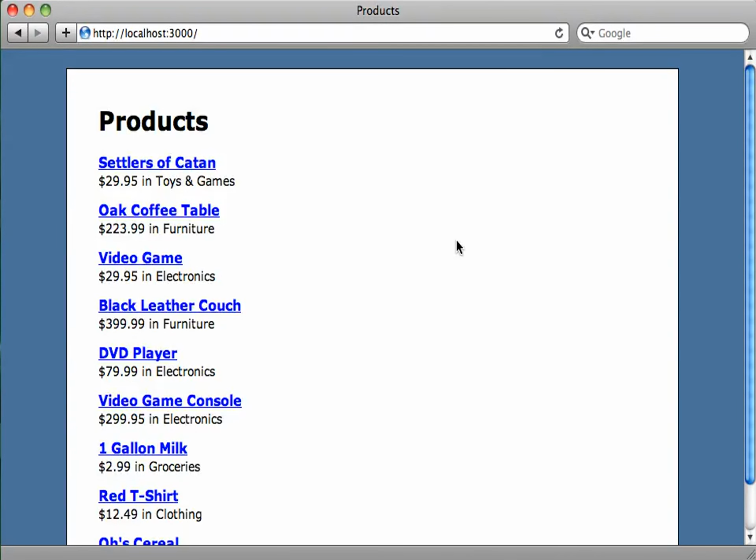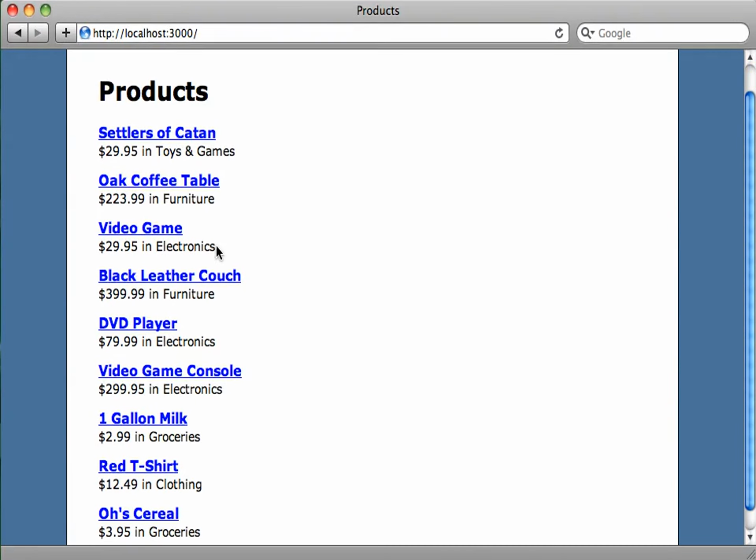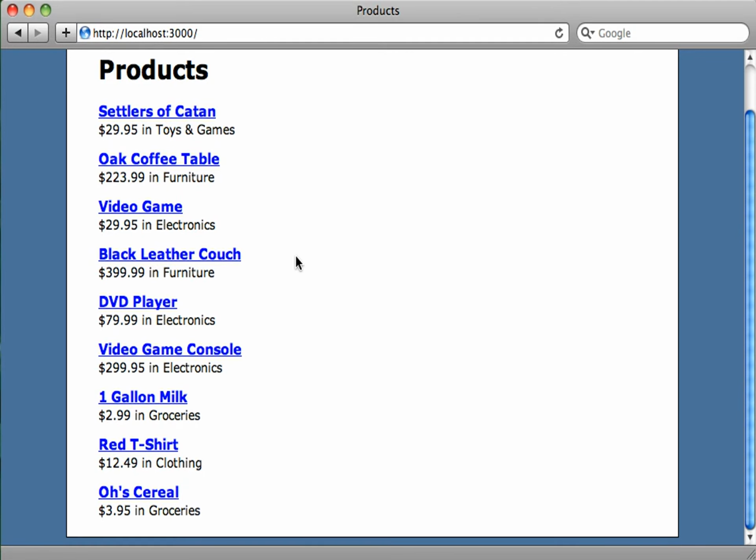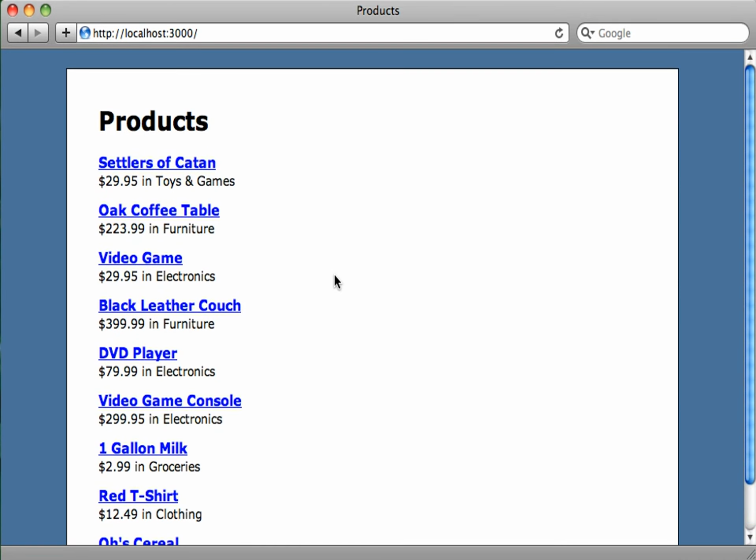So here's the application we'll be working with. We have an e-commerce style app where we have many products, and each one has a price, and it also belongs to a specific category. So there's a belongs to association here, and we want some kind of admin interface to manage these products. So let's use Active Admin here.